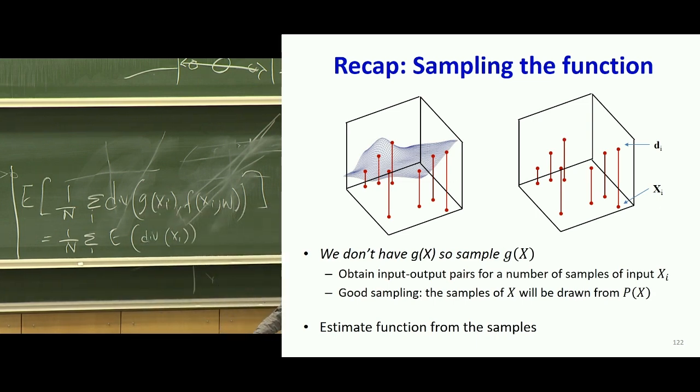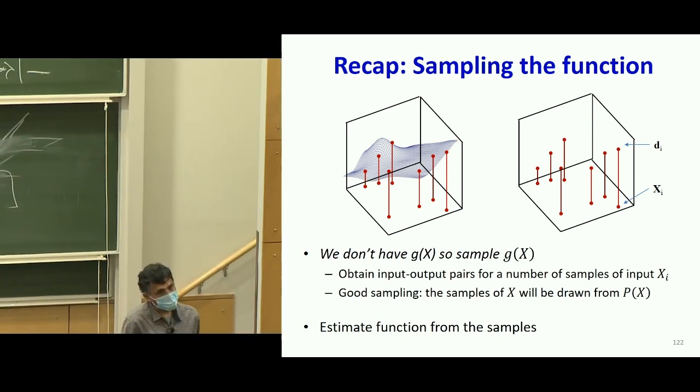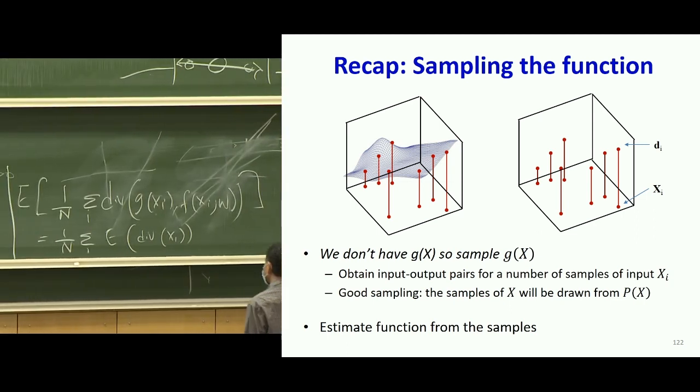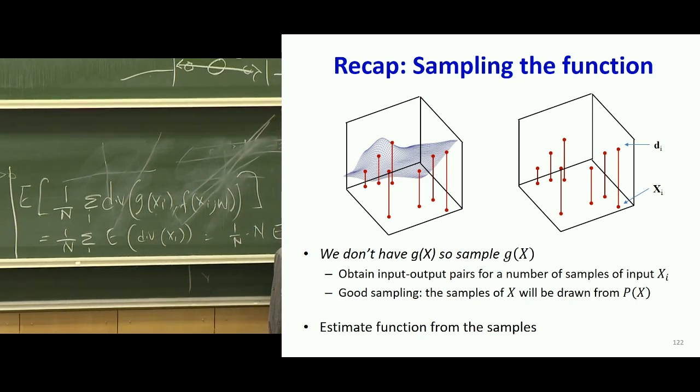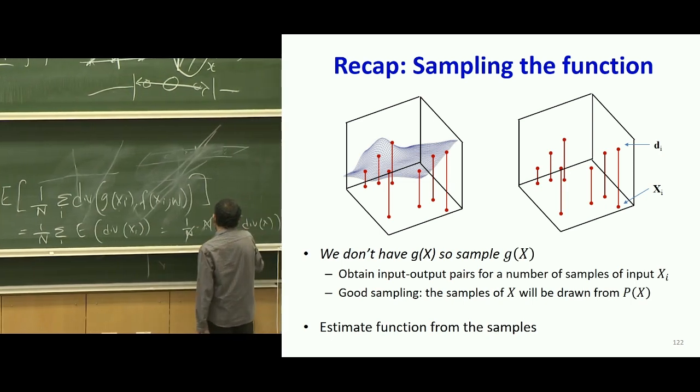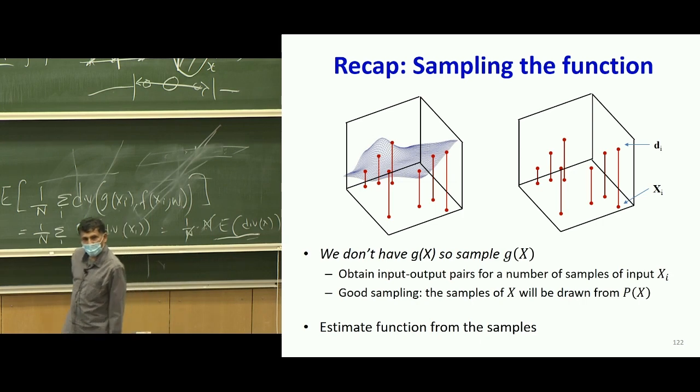But xi is a random point, right? The expected value of the divergence is the same for every sample. So, it is simply going to be 1 over n times n times the expected value of the divergence of x. These cancel. So the expected value of my average is the same as the actual function that I'm trying to minimize. Now, I did some math.